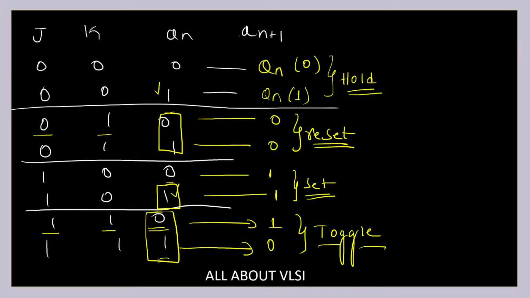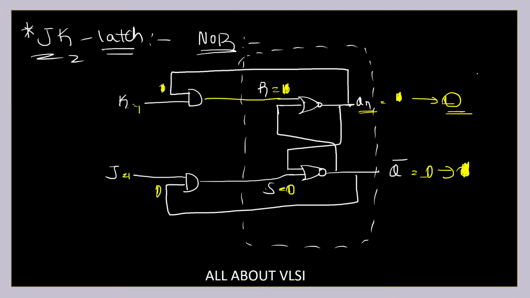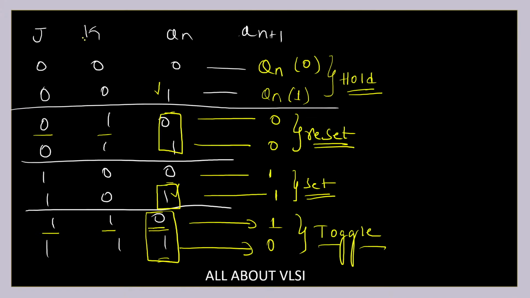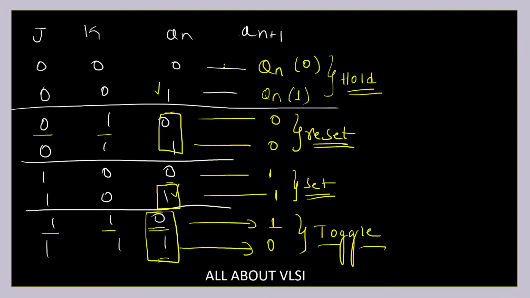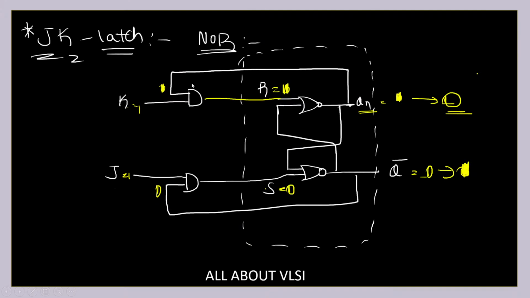Great. Now, this is using NOR gates, right? Let me give you one more circuit. So please try this assignment and let me know. Tabulate this particular table by providing the corresponding inputs, like whichever analysis I've done, right? So like this only, please do the analysis for the given circuit and please let me know.